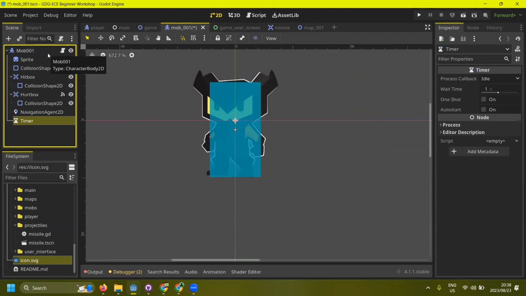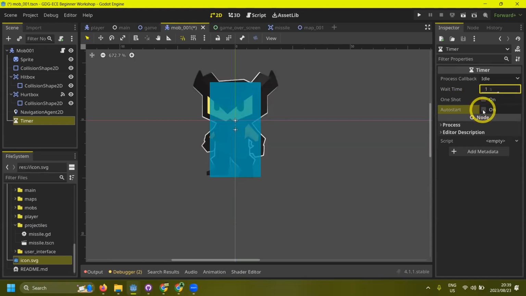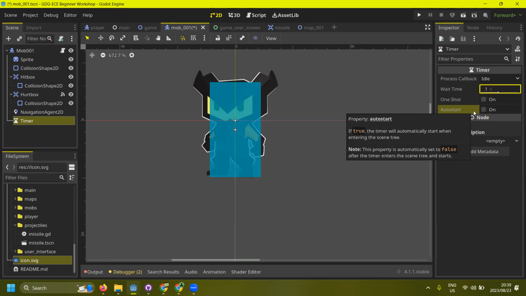Generating a path using AI or graph algorithms is a bit intensive on the computer, so you want to do it as minimally as possible. Perhaps no, sorry, every 1 second.